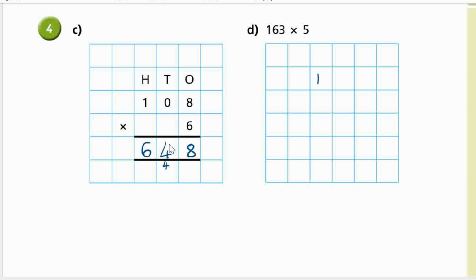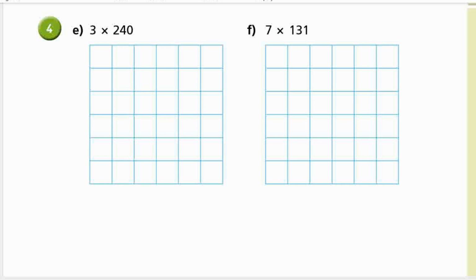So we do the HTO, and then we put the 1, 6, 3 here, and 5 here. Times sign there. Do our lines. It's maybe good to do it with a ruler. Maybe my lines aren't particularly good. What's 3 times 5? 15. Carry the 1. 5 times 6. 30. Okay, so we have a 0 here, but we have a 1, so we put a 1 there. Yeah. 5 times 1. 5. So that's 500 plus 3. 8. So we have 815.